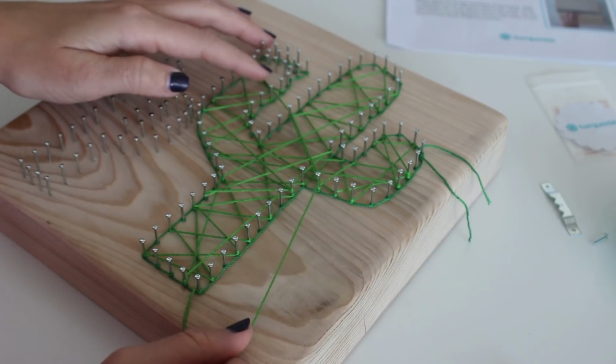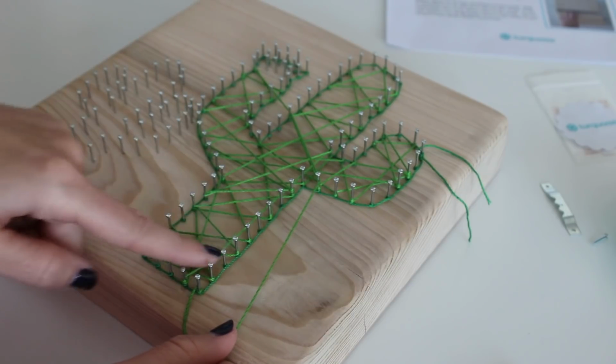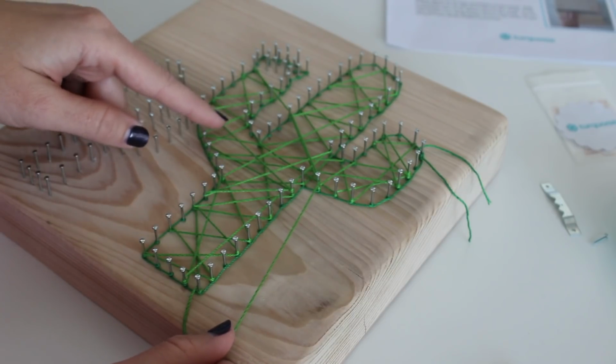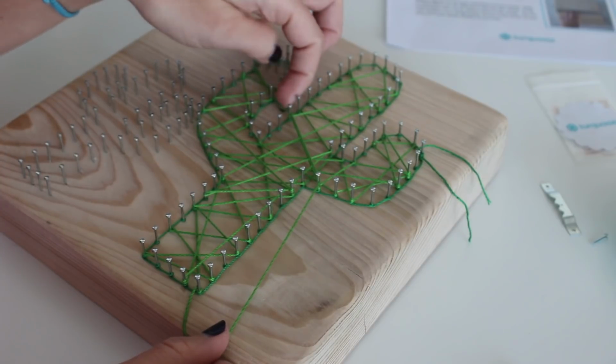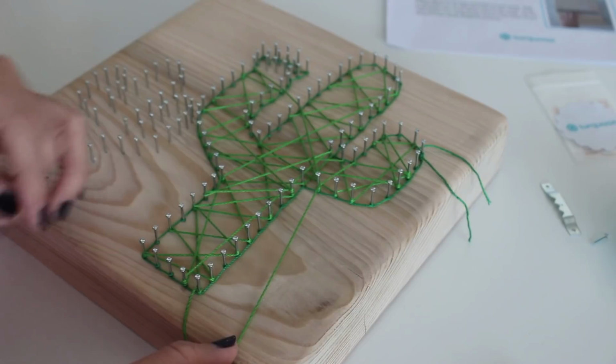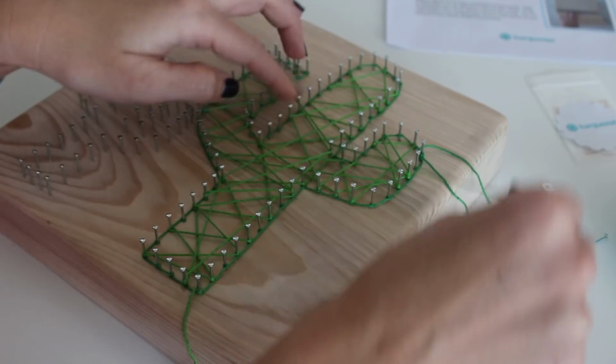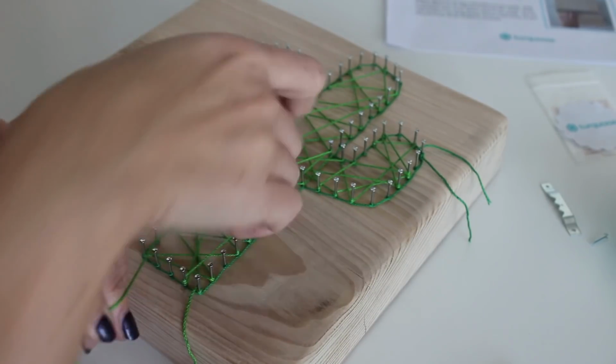Or if you're working with small children, you may want to talk about the concept of staying within the lines, even with their strings, also with colors. I mean, it's not the end of the world if it crosses over, but it's just going to look a little bit more clean if they're careful about staying within the pattern of the cactus.